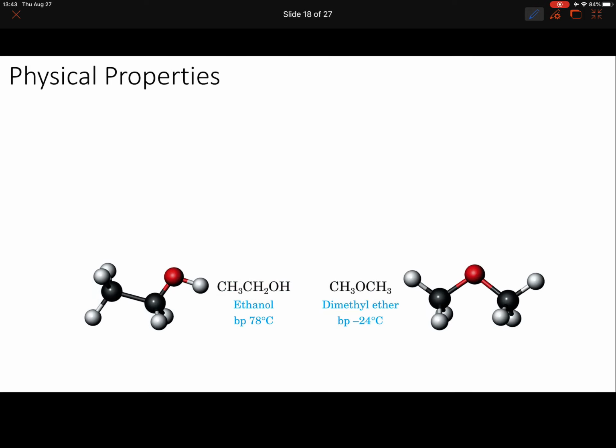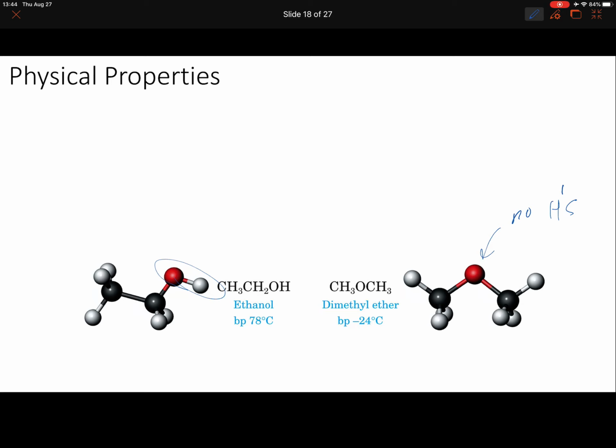Let's talk a little bit about the physical properties of ethers. Ethers are polar compounds because they have that oxygen with a partial negative charge, bonded to a carbon that has a partial positive charge due to the electronegativities. However, only weak forces of attraction exist between ether molecules in pure liquids. So they're not like alcohols. They don't have hydrogen bonding ability. They don't have any hydrogens on the O's, so they don't have that extra pulling force on each other. But they are slightly polar. Because they don't have that large extra attraction that hydrogen bonding brings, the boiling points of ethers are close to those of the hydrocarbons of similar molecular weight. They pack together slightly better than a regular hydrocarbon would.